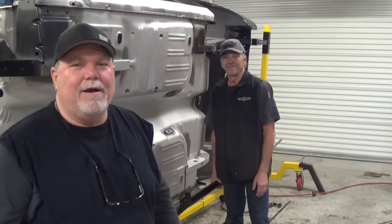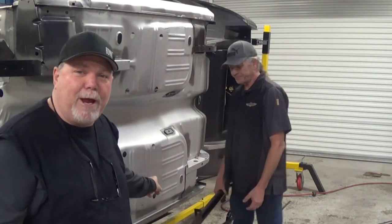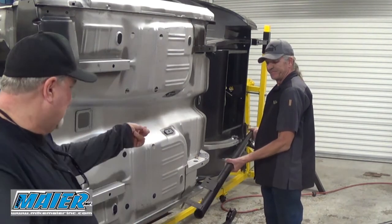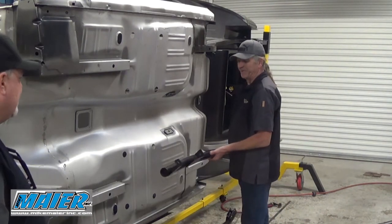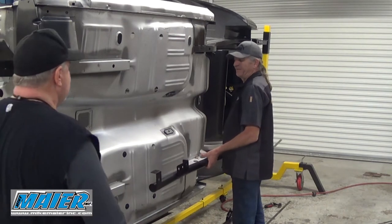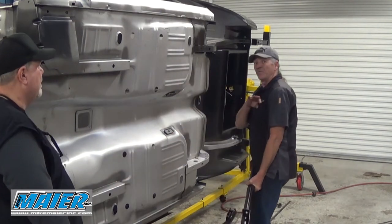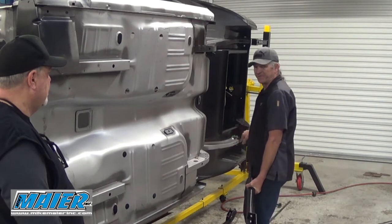Okay, so here we are. We're going to get busy with it. We got David here. We got a pair of subframe connectors that we got from Mike Myers Racing Performance Products, and so Damon's going to tell us about this. The first thing we're going to do is put them on and check fit them, make sure they fit the subframe correctly, and then mark it out, grind the paint off where we need to weld, and then clamp them and weld them in place.